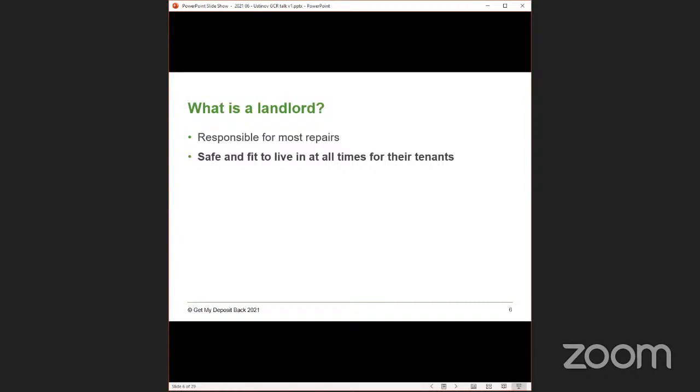Their responsibilities to repair will include things like the electrical wiring, electrical sockets, and any gas pipe work, and appliances that provide heating and or hot water to the property, so I'm thinking of things here like the boiler. Chimneys or any other sources of ventilation in the property are also the landlord's responsibility to maintain and repair.